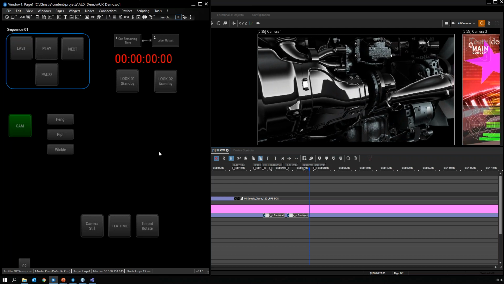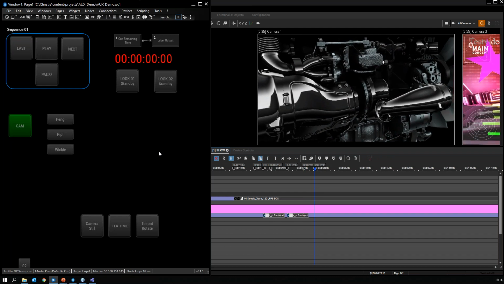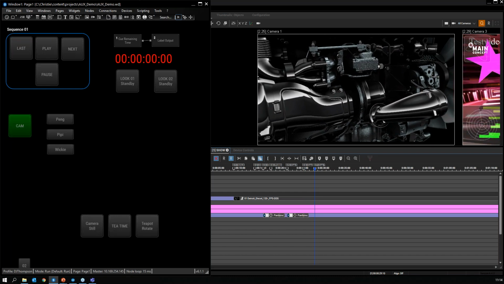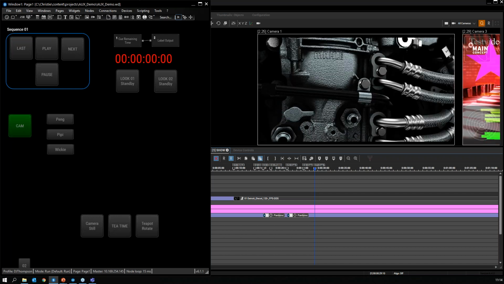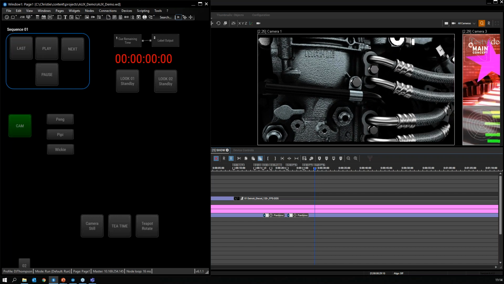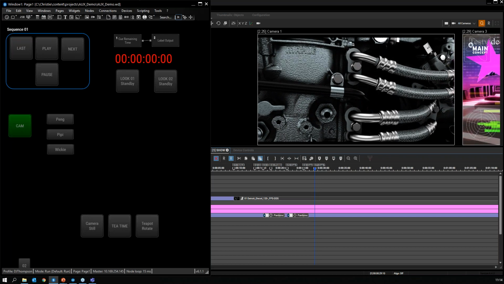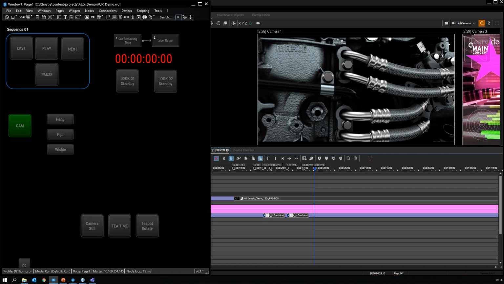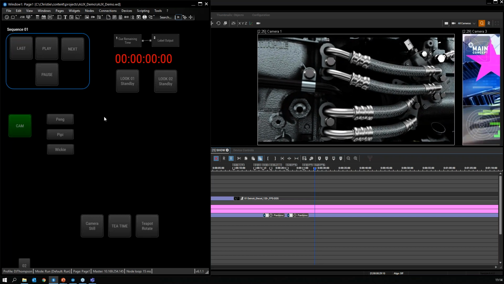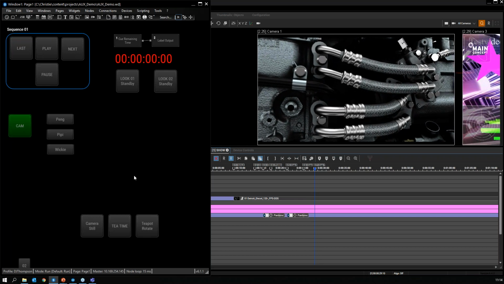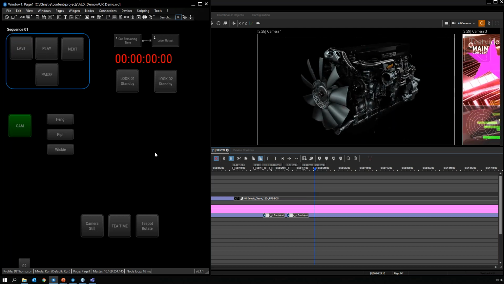For example, my customer or my show caller says, hey, I want to have a live camera coming up, and then 3 or 5 seconds later, when the speaker's settled at the podium, I want a name strap to come up with the speaker's name, so that for the live feed, for example, people know who he is. You can also very easily set something like that up inside Pandoras Box.